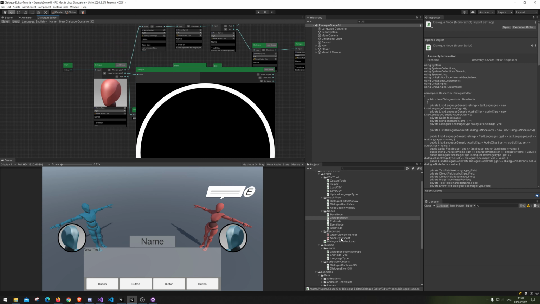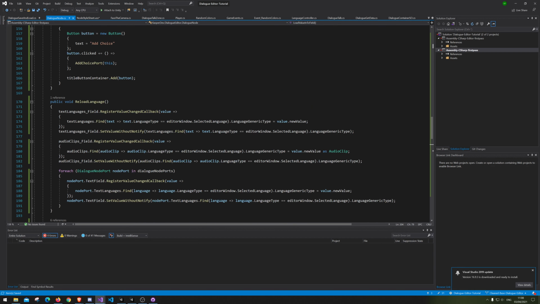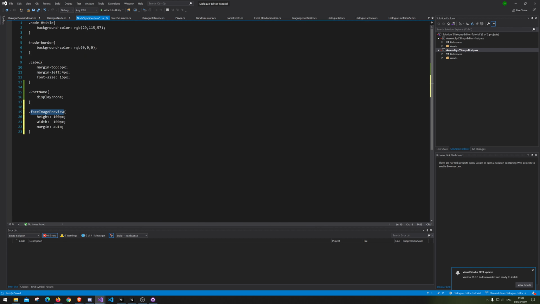And that is of course inside our beautiful style sheet. Let's see. So I'm just gonna copy paste the name here because I can't spell. Sorry about that. Okay, so we add, because we gave it the face image preview, we can just go back and find it. Here we added that class to it. So by changing this one here, it now knows.